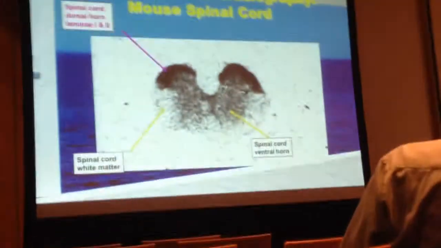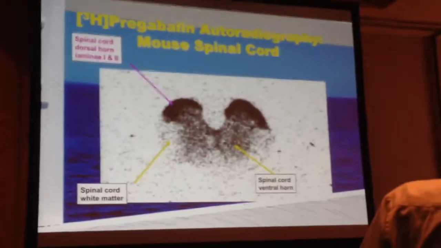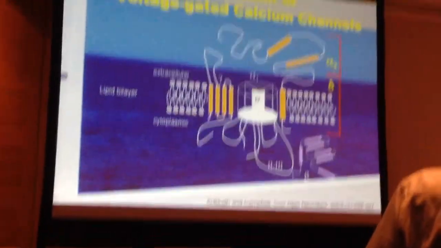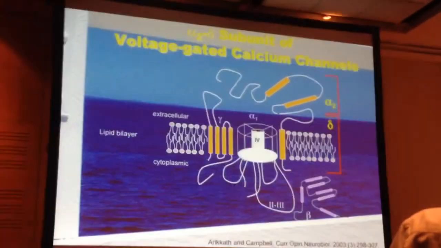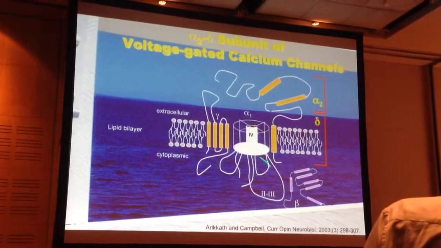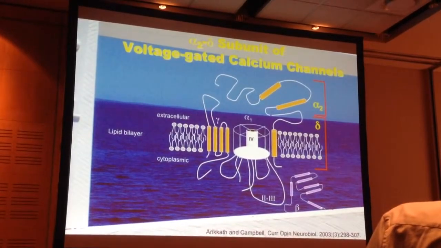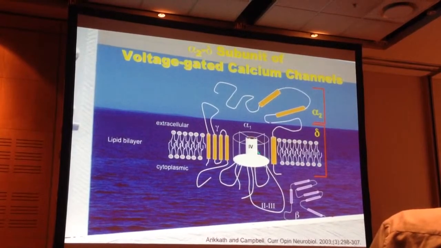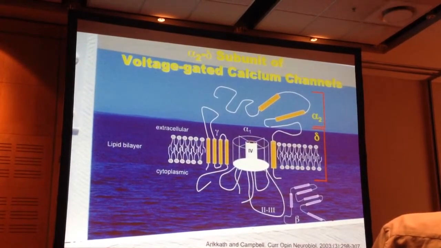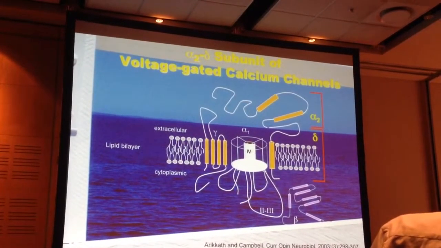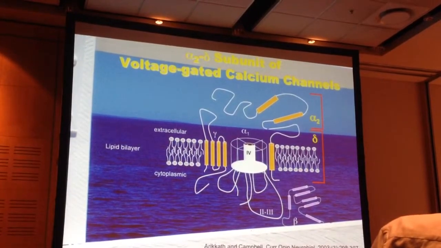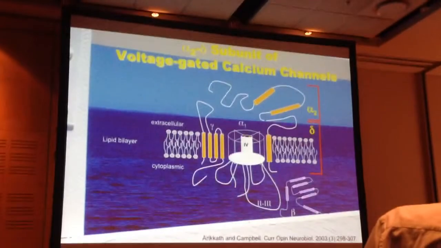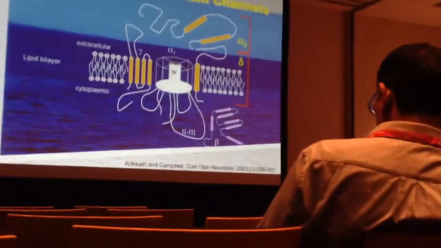And it took then a while to try and find out what is actually the binding site, and what was finally found was that the binding site is a subunit of voltage-gated calcium channels in neurons. And this alpha-2 delta subunit, which modulates physiologically the voltage-gated calcium channel, is the site of action of gabapentin and also of pregabalin. And that was confirmed in a number of experiments.